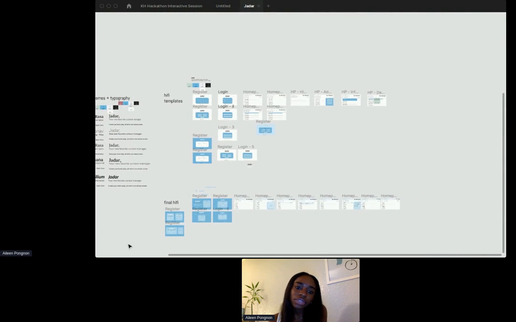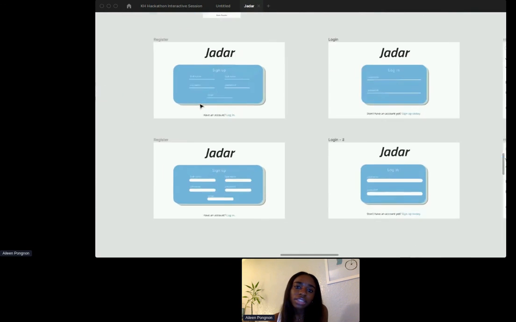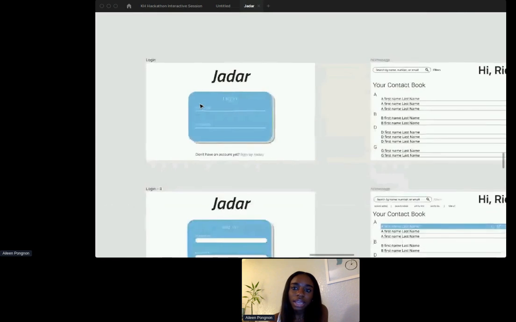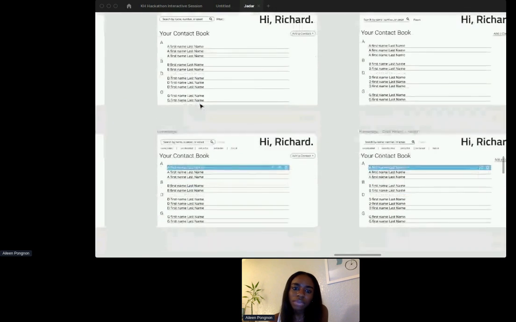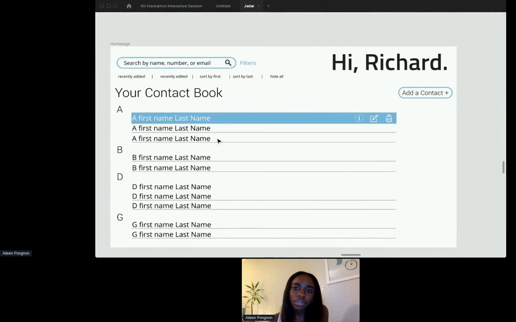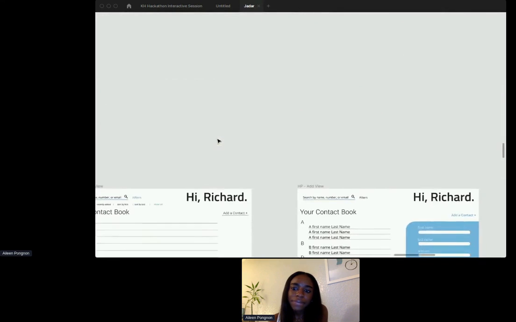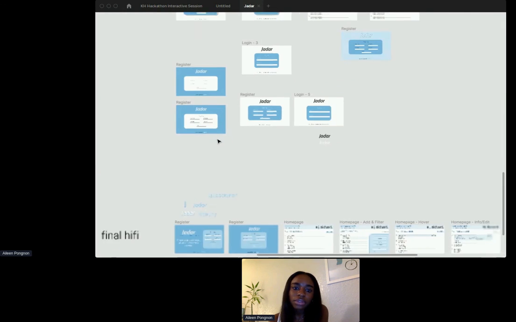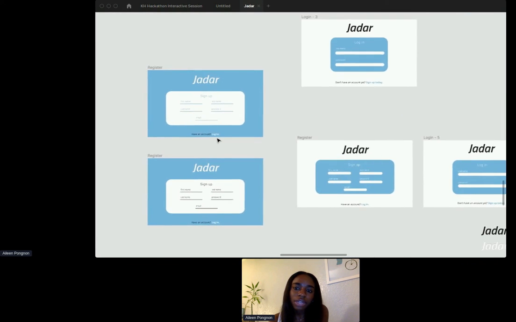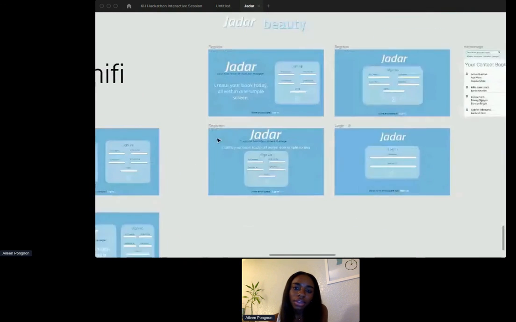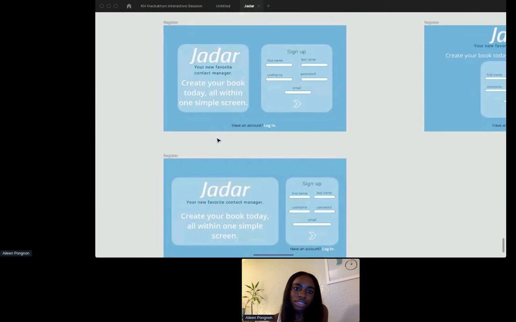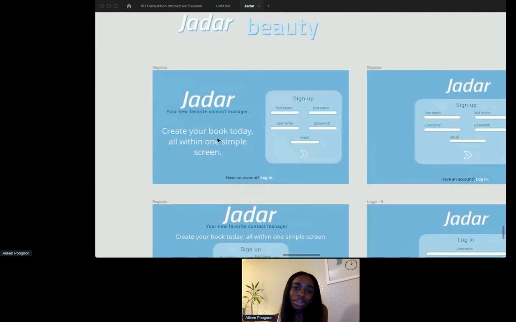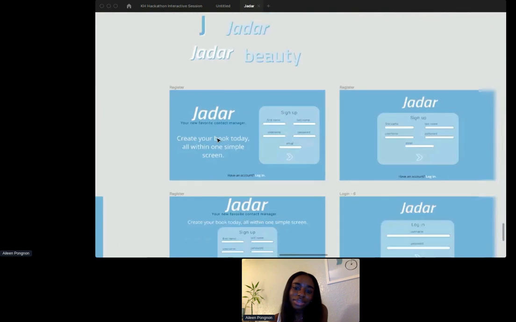So our register pages would look like this, and it would look like that. I'm pretty sure these are not prototyped though, but I made all of these. Yeah, and it kind of looks like this. And then the final, you can see some minor iterations. And on the final designs, it looked like this for the register page. This is obviously not that great now that I'm looking back at it. And then this is the register page, and this ended up being our final.